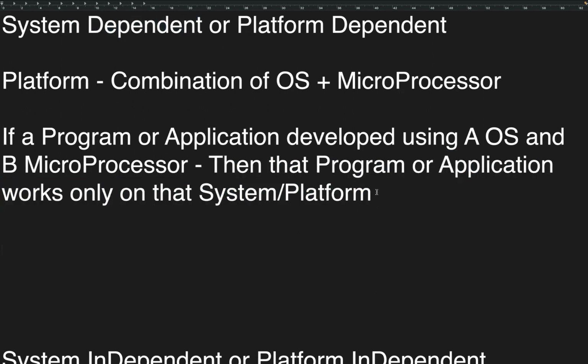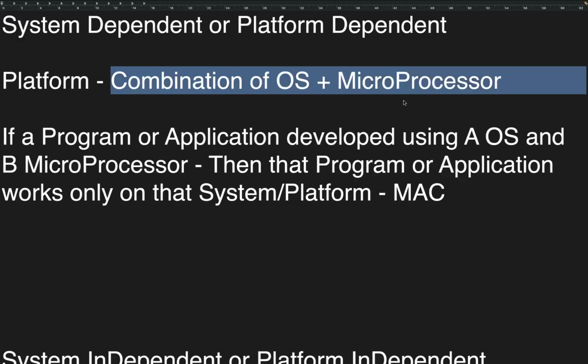In a sense, let us say I have developed this program or application using Mac. I have written some program. Now I share the same details and ask you to execute the same program without changing anything. You can just copy and paste it on another platform, another system. It will not give consistent results. Sometimes it will give compile time errors, and sometimes it will not recognize it because of this platform dependency.